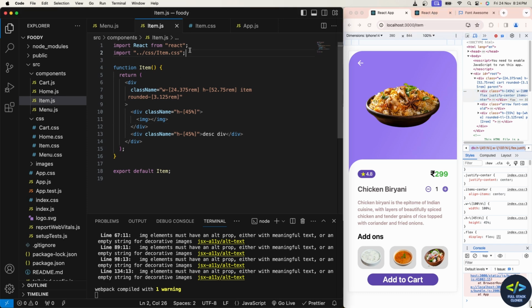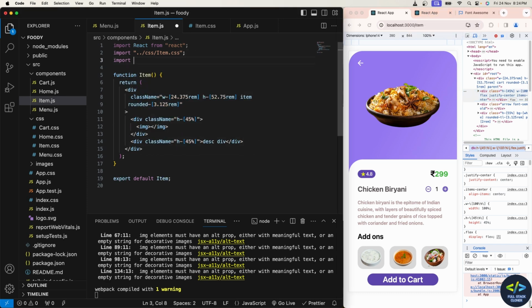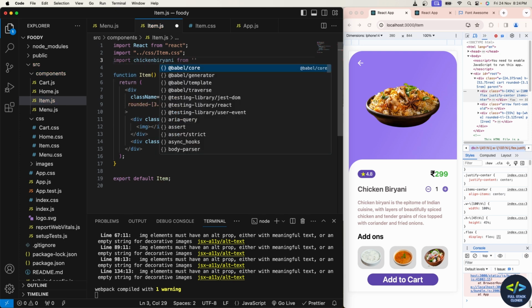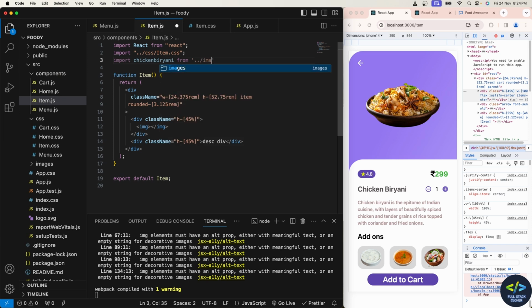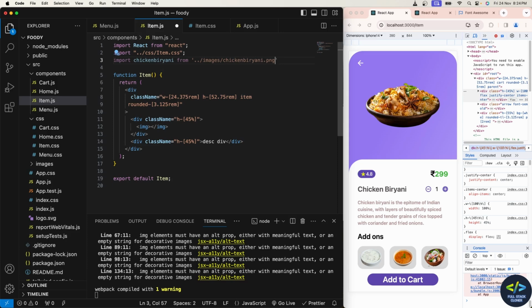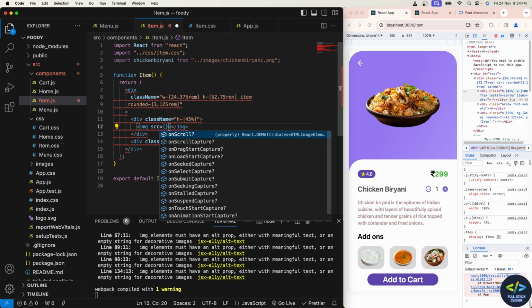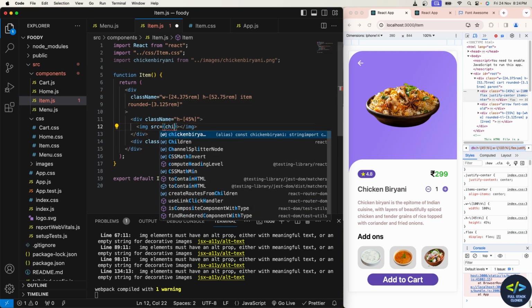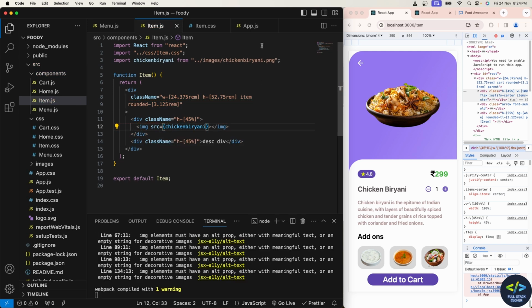So let me get my chicken biryani image here, import chicken biryani from /images/chicken biryani.png. So let me go ahead and source that file here, src equal to chicken biryani. So let me go ahead and save.